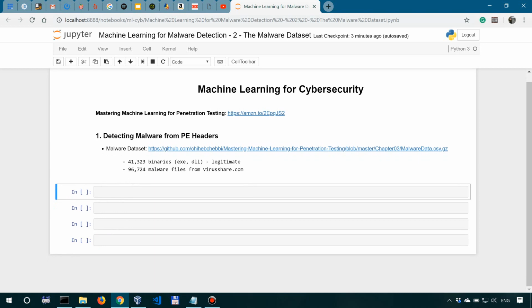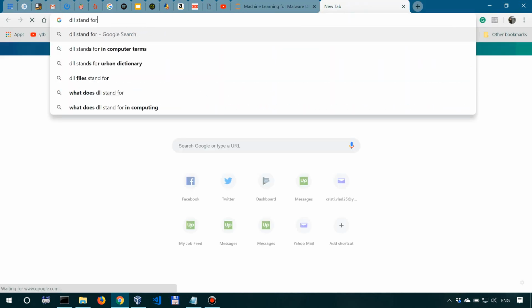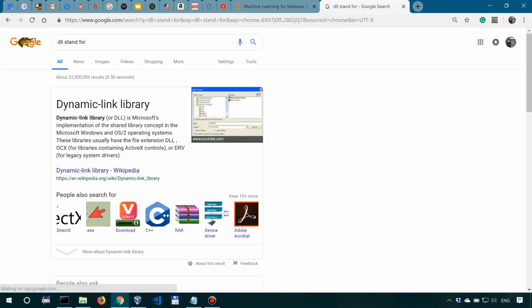And there are 41,323 Windows binaries, which are EXEs, so executables, and dynamic load libraries, or dynamic link libraries, I guess. Let's see, what does DLL stand for? Dynamic link. Yeah, dynamic link.